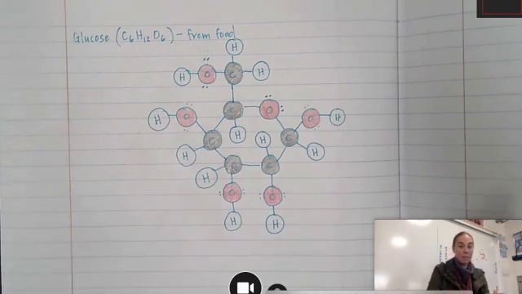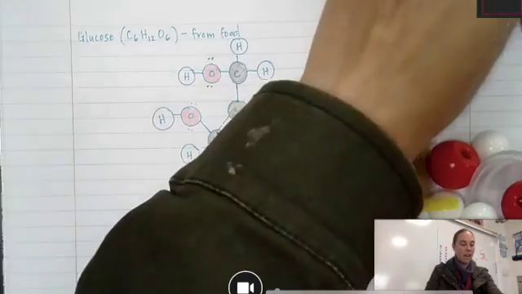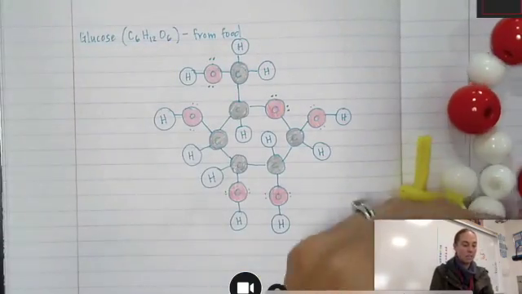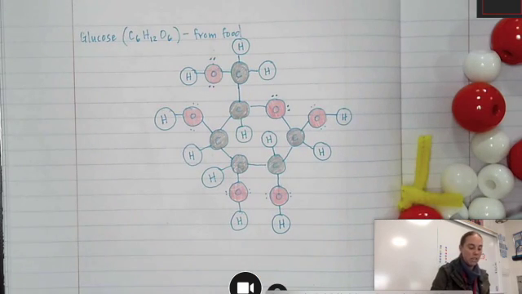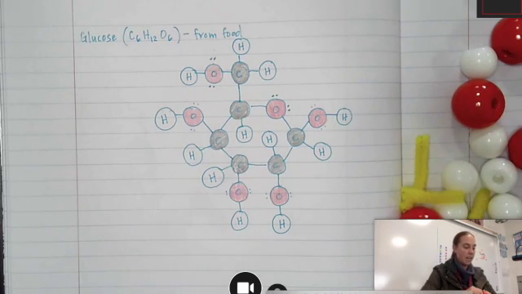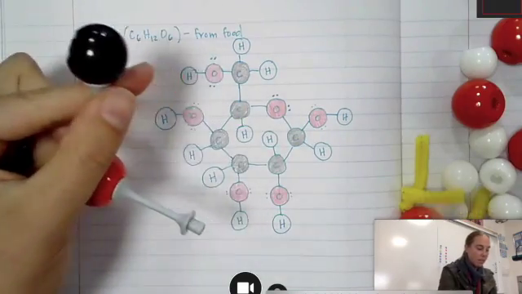And you might need to dump this onto your tray. So you were given a tray. I still did not get a tray. And let's start building. So to start building this, I'm going to start with an oxygen, and I'm going to bond that to a carbon. And then I'm going to build this ring.